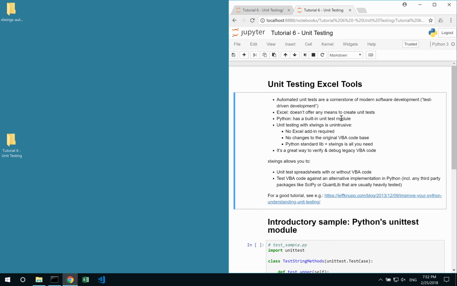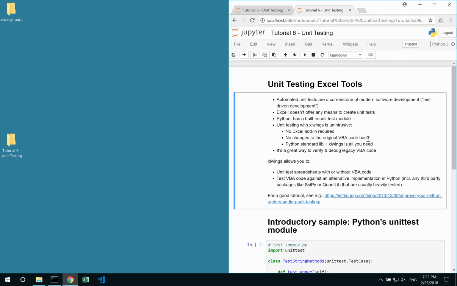So when we build unit tests using Excel Wings, we have a framework at hand which is really nice because it's very much unintrusive, meaning that we don't need to install any add-in, so we don't technically need the Excel Wings add-in for that to work.